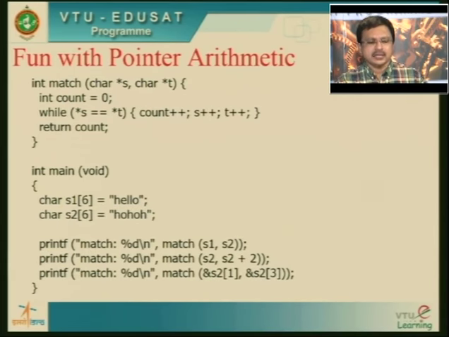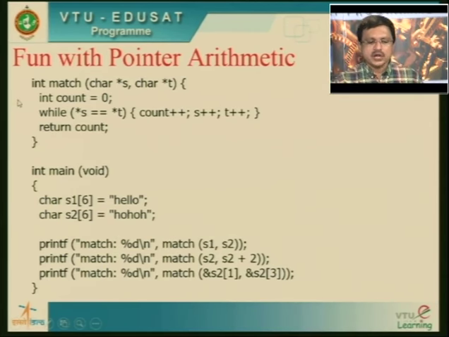Let us quickly look at character arrays. We will take a couple of simple examples before we address the allocation of space on the heap. There is a function called match. It takes two character arrays, character star s and character star t.